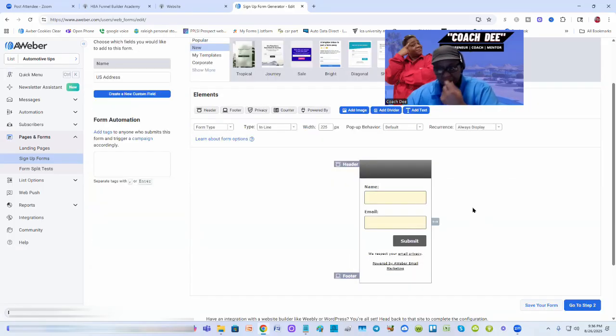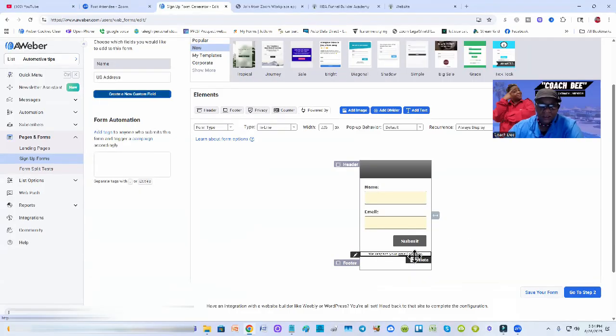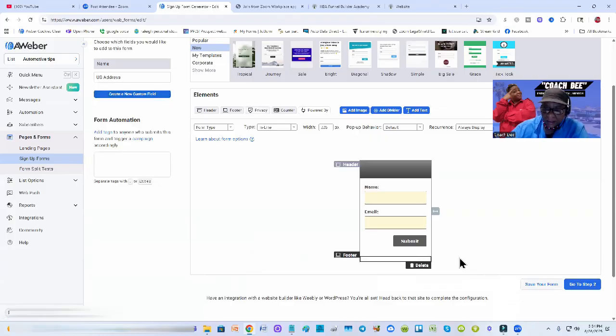All right, so the first thing I would do is, if there's anything on here that you don't want, I'm going to tell you what I'm going to take off: where it says powered by Aweber email marketing down here, I would take that off. So I would just hit delete. I will hover over it. You see, when you hover over it, you're allowed to do things. You're allowed to move it up and down, right? And you're allowed to delete it. So in my case, I'm going to delete it because I don't want that, but you can leave it if that's what you want. So right here, I'm just going to delete this because I can add that inside the funnel builder.